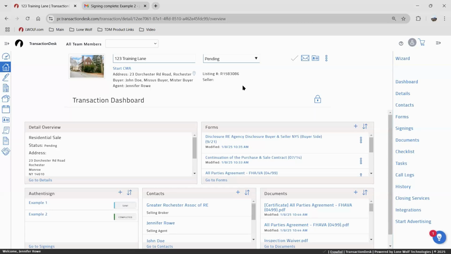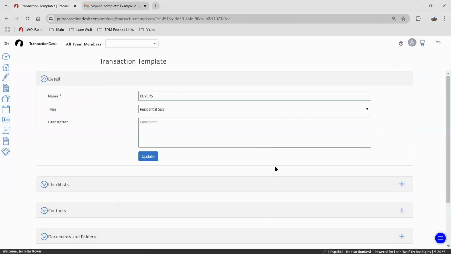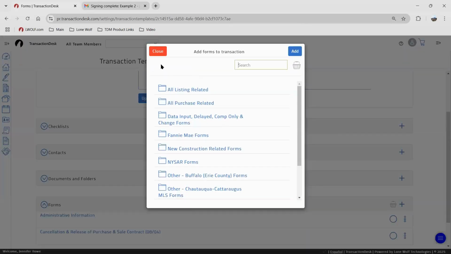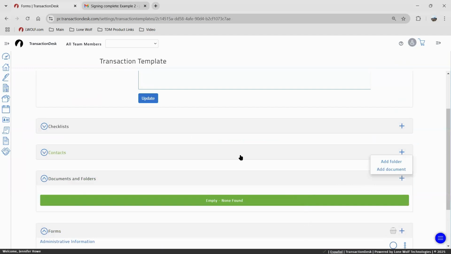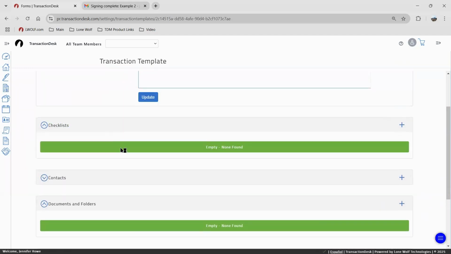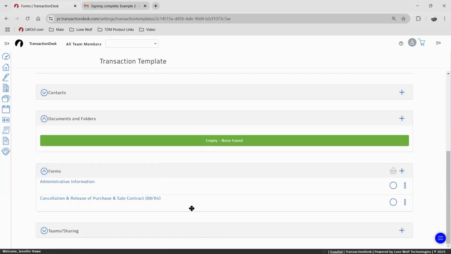So some people prefer to split everything up into multiple templates. Under the template icon here, you can also put everything together into particular folders as well. The forms are all going to be together, but you could have items in particular folders. You can also, if you like checklists, add multiple, separate checklists, one being for pre-list and the other being for under contract. So in that circumstance, it's up to what you prefer to do. Do you want to have everything in two separate templates, like a pre-list template and then an under contract template? Or would you just like to have everything under one template initially?